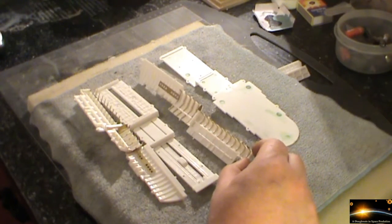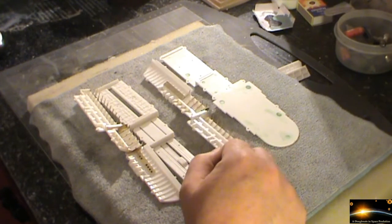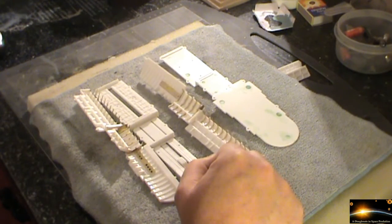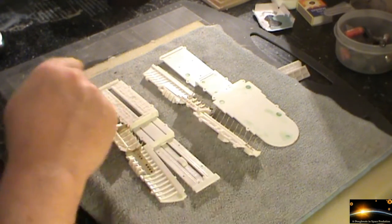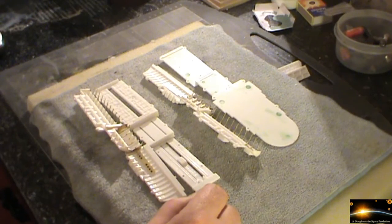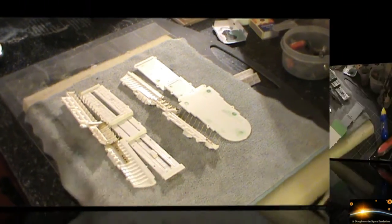So yeah, that's about it for the moment. So I'm going to continue on with this tomorrow now. It's getting a bit too late for me, to be quite honest. I'm hopefully going to start getting all of these bits painted. So as soon as I've got some more work done to this, I will come back to you.